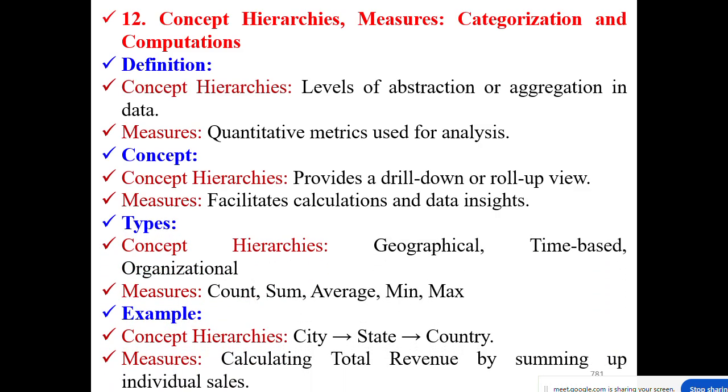Then coming to concept hierarchy: categorization and computations like levels of abstraction or aggregation in data, that is called concept hierarchy. Then measures. Measures is nothing but quantitative metrics, used for analysis purposes. The concept provides drill down and roll up. These are the statistics of data warehousing: drill down, roll up, sum up, statistics. So many concept hierarchies we are performing. Measures facilitate calculations on data insights.